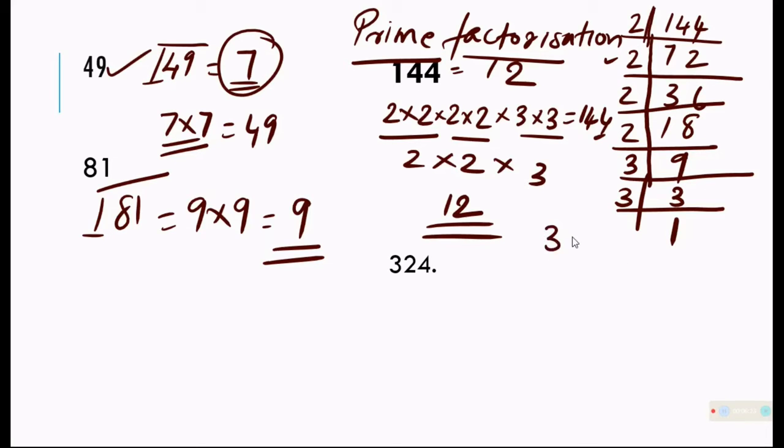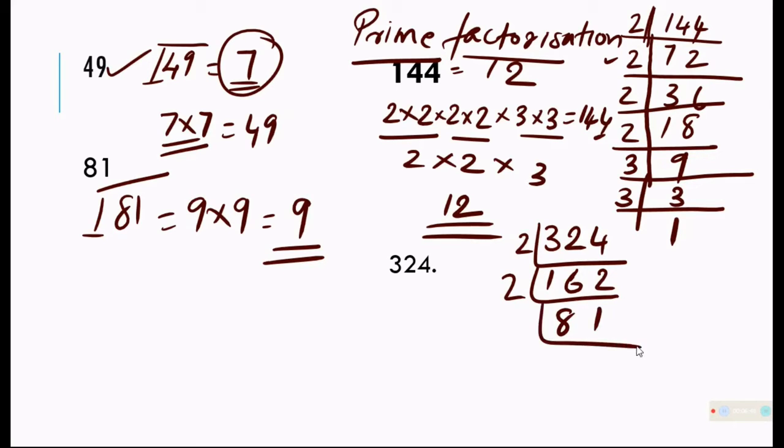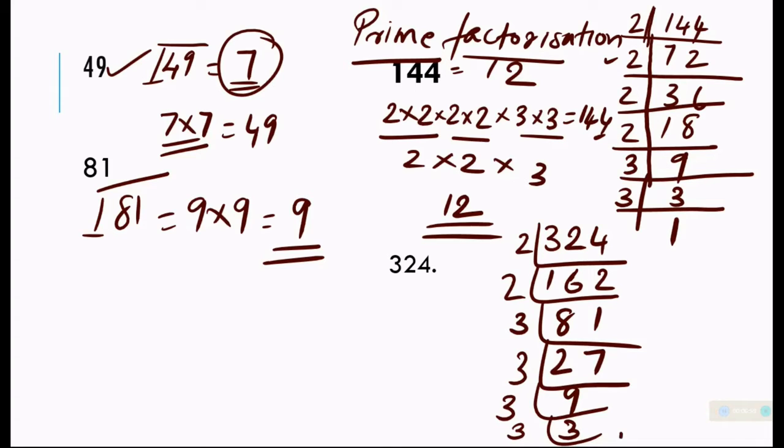Let me try. 324, it's an even number, so you can divide with 2. 1 2s are 2, 12 4, 6 2s are 12, correct, and 2 2s are 4. Again 2 से divisible है, 8 2s are 16, 1 2s are 4. This is not divisible by 2, odd number है, 3 से divisible है, 2 3s are 6, 7 3s are 21. Again 3 से divisible है, 3 3s are 9. Again 3 से divisible है, 1 balance.